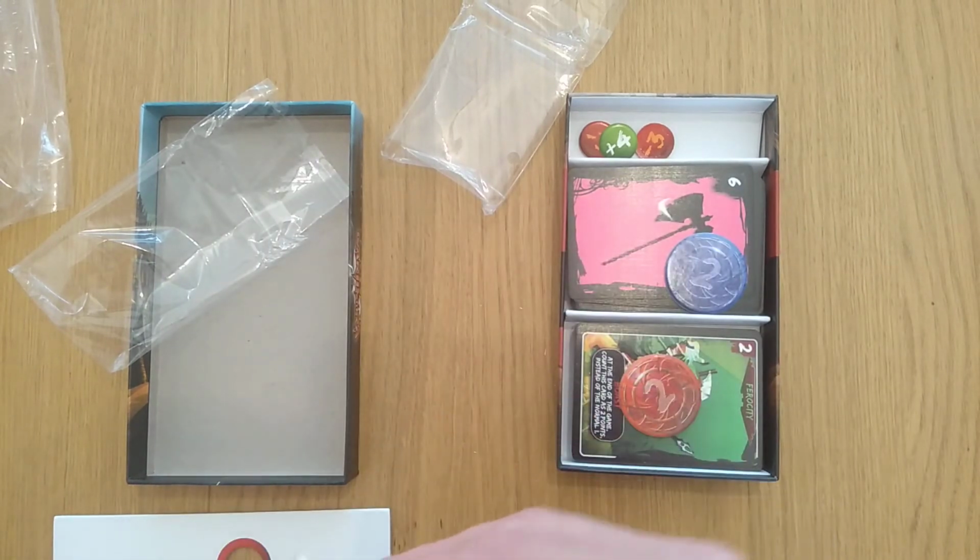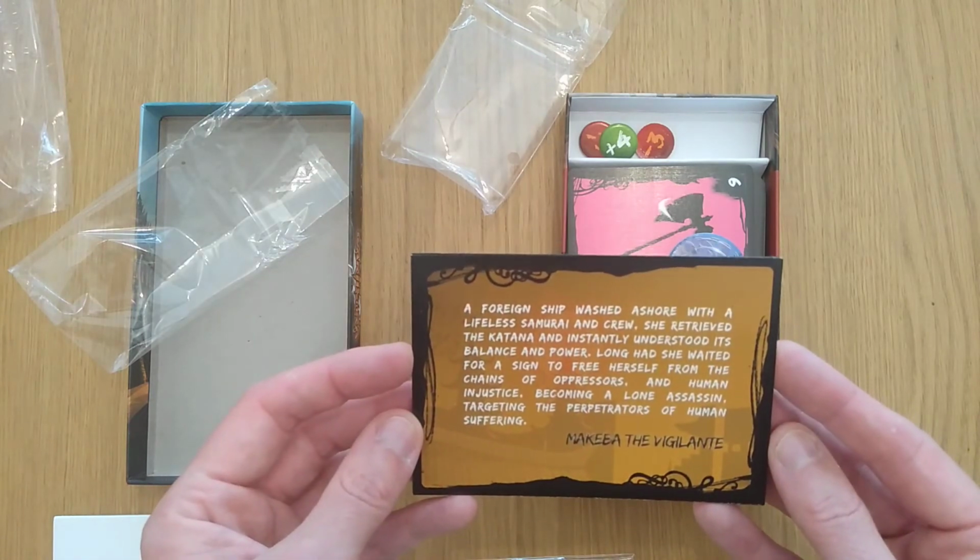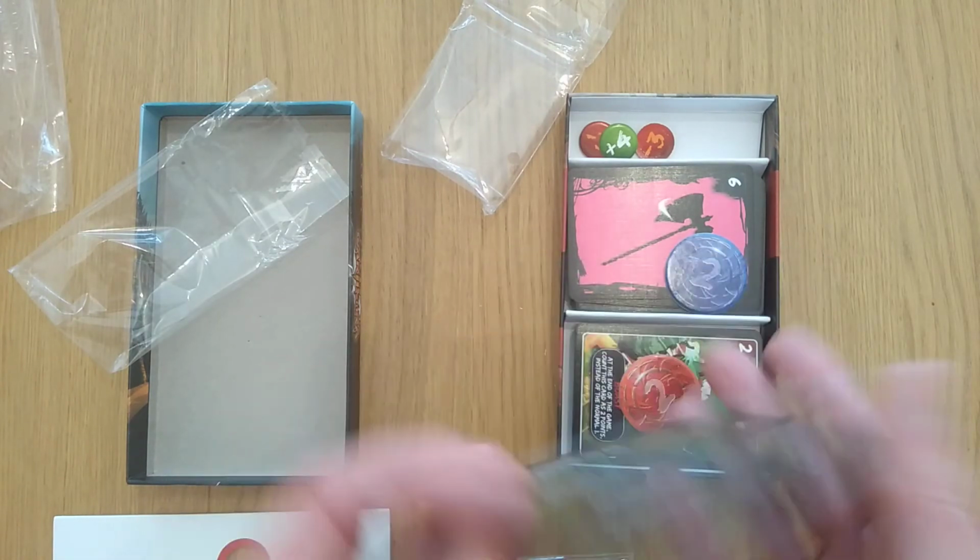So in here we have Makia the Vigilante, a foreign ship washed ashore with a lifeless samurai and crew. To retrieve the katana and instantly understood its balance and power. Long has she waited for a sign of life to free herself from the chains of oppressors and human injustice. Becoming a lone assassin, targeting the perpetrators of human suffering. Okay, so let's see what this is all about.